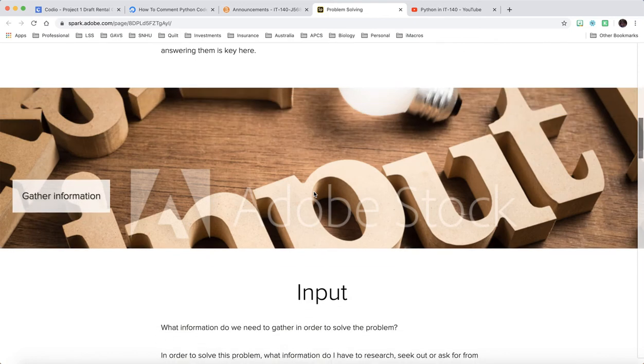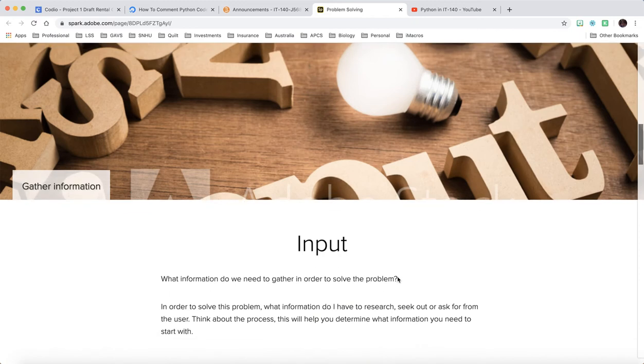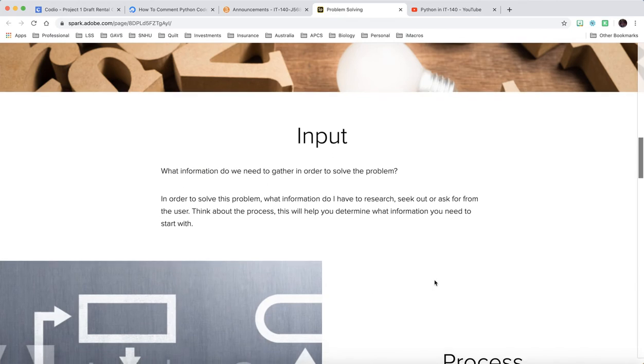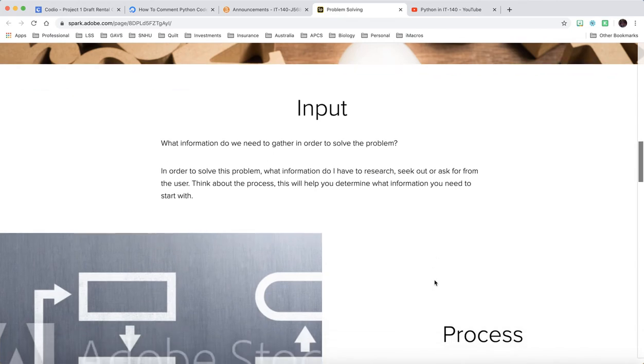So the next thing you want to do is gather your information. The first thing you have to do in order to solve a problem is collect your data. So basically ask yourself, what kind of information do I need to solve this problem? Do I need to go out and find wedding venues? Do we need to set a date? I'm taking as an example, let's say you're getting married. These are all things you have to start thinking about, and you have to break down all the different tasks, because if you think about all the tasks at once, it can be extremely overwhelming. So break it down one piece at a time.